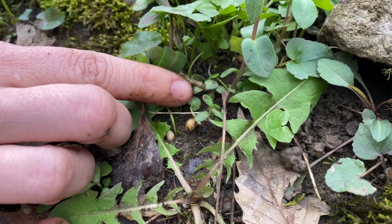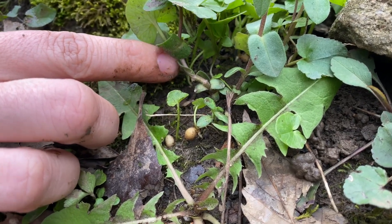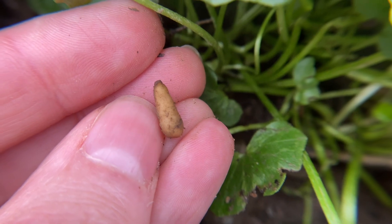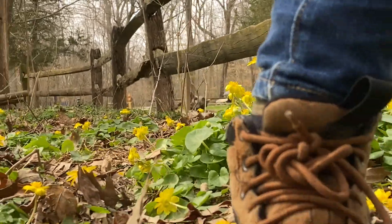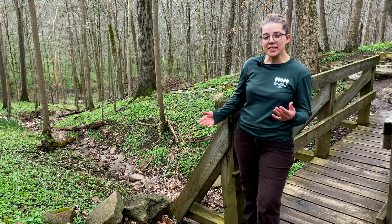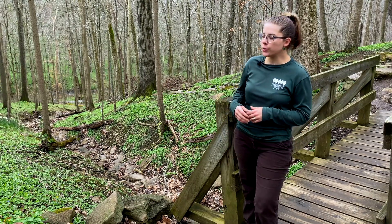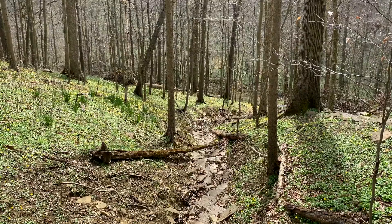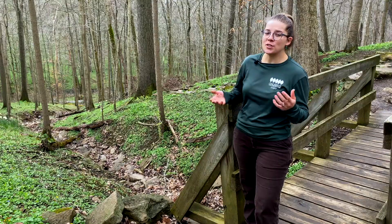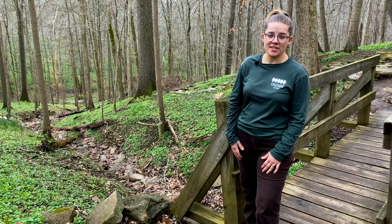Moving quickly — under the leaves and just above the soil are these things that look like teeny tiny potatoes. These bulblets or corms can easily get stuck on boots or animal hooves, which transport them to new places. Lesser Celandine is also spread easily through soil erosion and moving water. It thrives in wet areas, so combined with its easily transportable corms, it causes quick spreading throughout watershed areas.